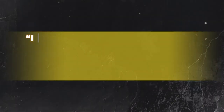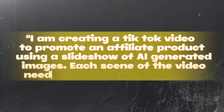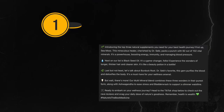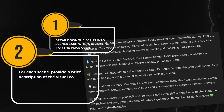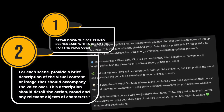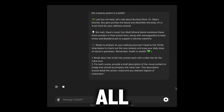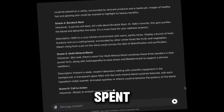So just go to ChatGPT and type in this script: I am creating a TikTok video to promote an affiliate product using a slideshow of AI-generated images. Each scene of the video needs a corresponding image. First, break down the script into scenes, each with a clear line for the voiceover. Second, for each scene, provide a brief description of the visual content or image that should accompany the voiceover — this description should detail the action, mood, and any relevant objects or characters. This prompt lays out all the scenes and visual ideas for your video, saving you hours of work.